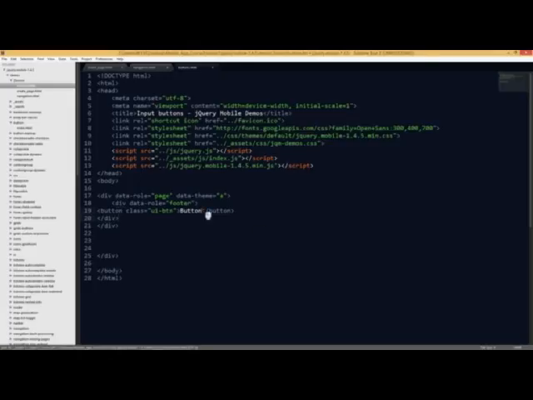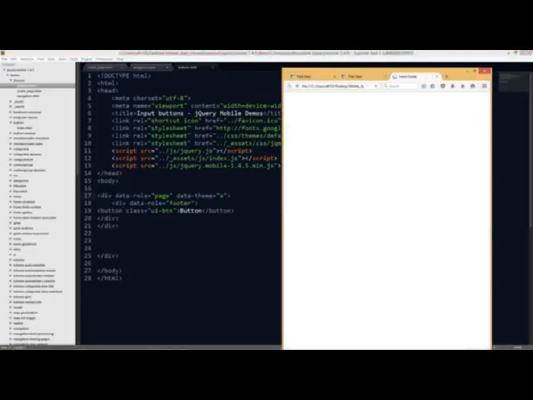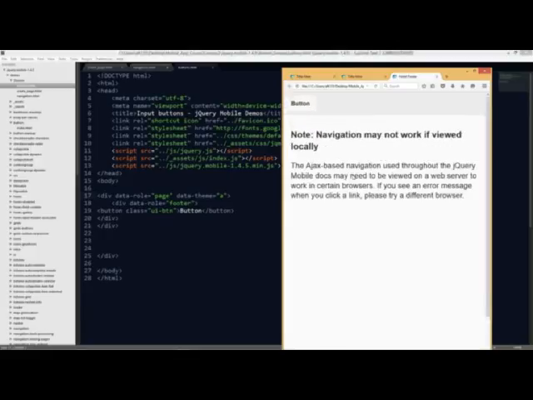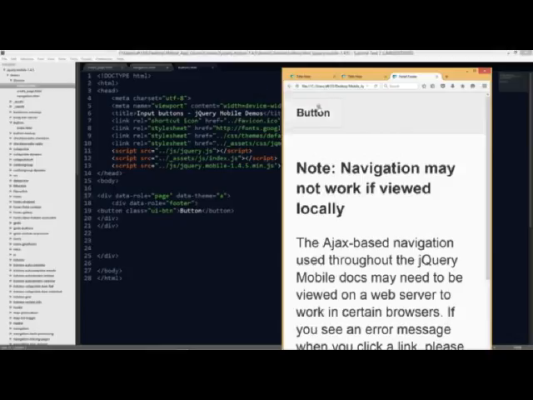Okay, so we've created our button. Let's see what happens. Now let's just make sure that's our page. Okay, everything's fine. We've created a footer within our page, and we've just created a footer so we could sit our button in that. And if we run our browser, there you go, guys. Can you see that? Let me just expand it. You'll see we've created a button. So we've created a navigation and we've created a button. Is that okay, guys?